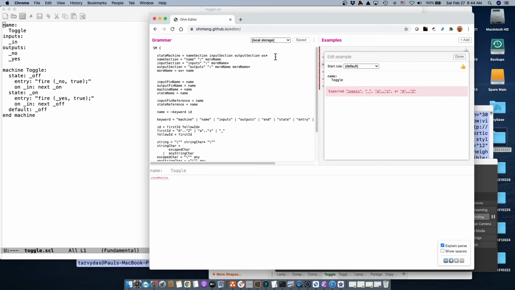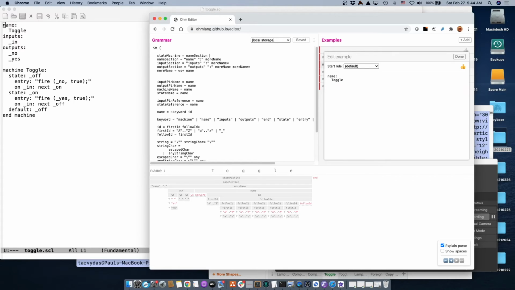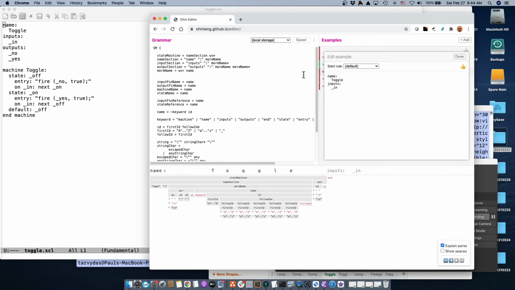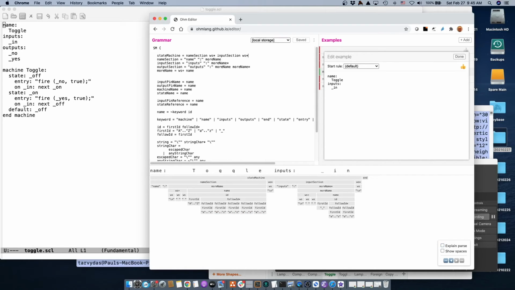So we get rid of all this stuff and we just say it goes to a name section. Name section, white space, star, anything is fine. So then we go to the next test with just inputs. That works.